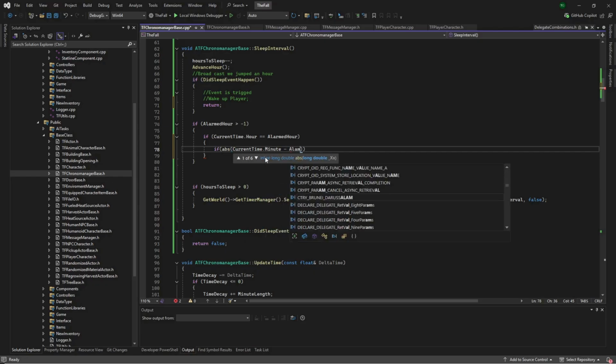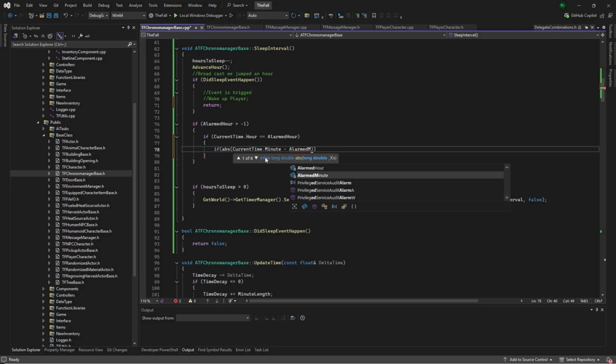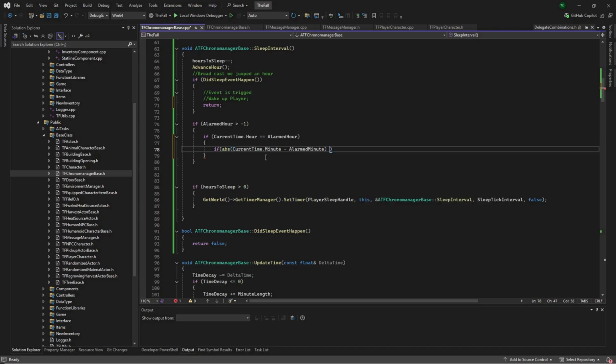minus the alarmed minute. Now this one is going to be up to you on your threshold, but this is within how many minutes of the alarm do you want it to say it going off? So I want to use 15 minutes.